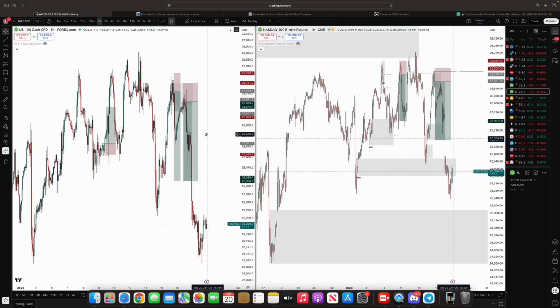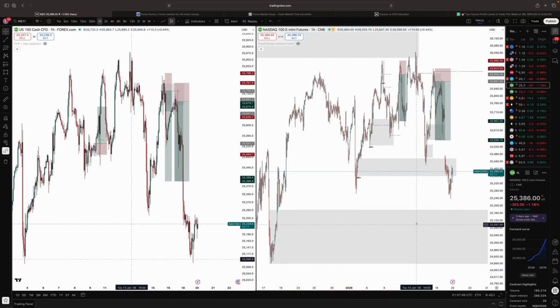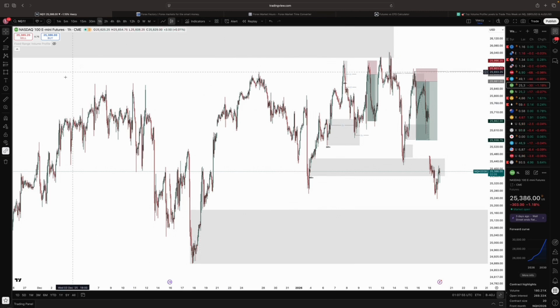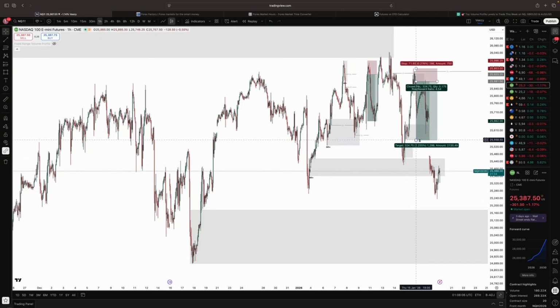Alright, back to how we got here. So yeah, let's have the full chart. So I had this liquidity to targets. Basically, I trade from zones to liquidity. That's all I do, from zones to liquidity. I had this liquidity here to targets, right? So the daily liquidity, this one here, I had this liquidity to targets.